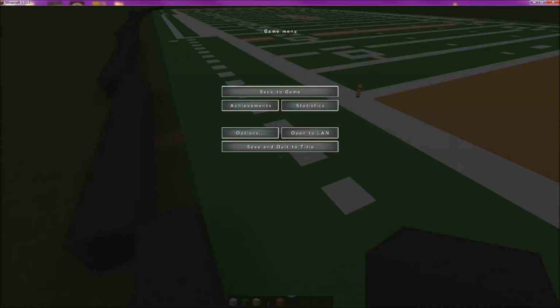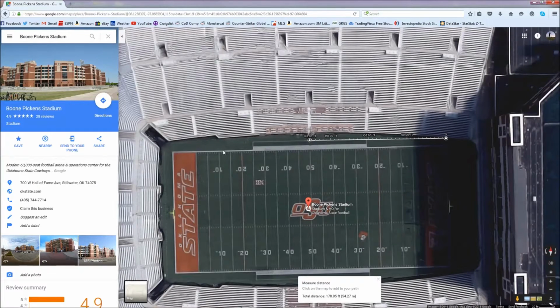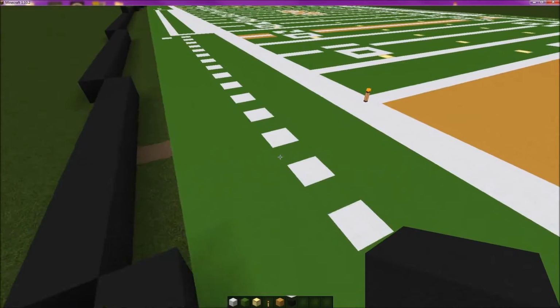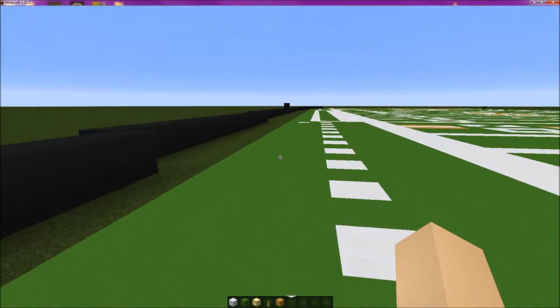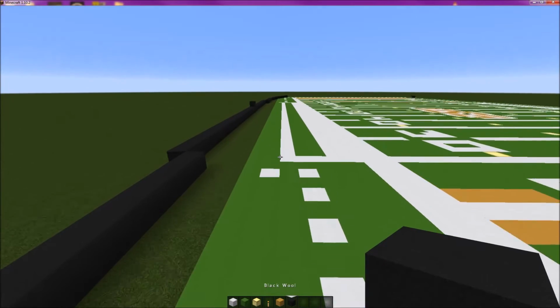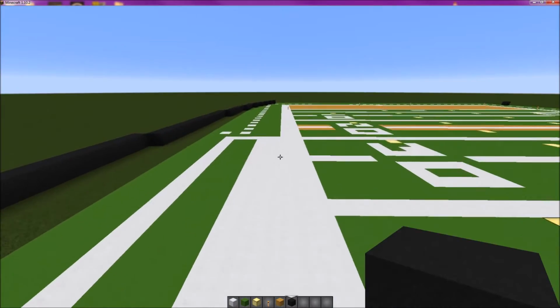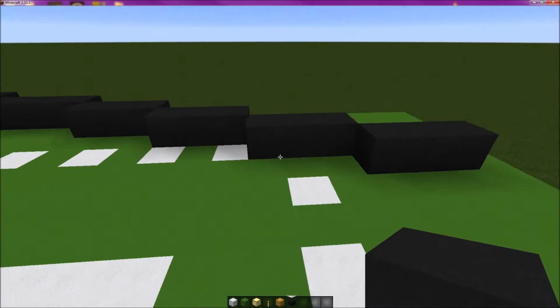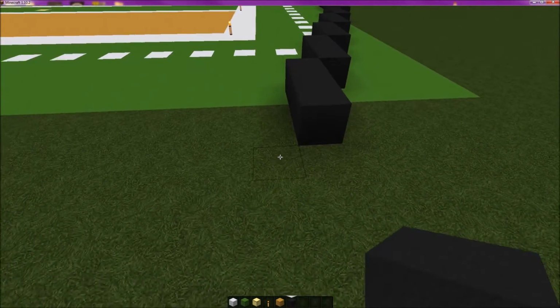Finish that side. And this wall extends about maybe 11 more blocks after the edge of the field. So we've done 3, 1, 2, 3, 4, 5, 6, 7, 8, 9, 11, 12.